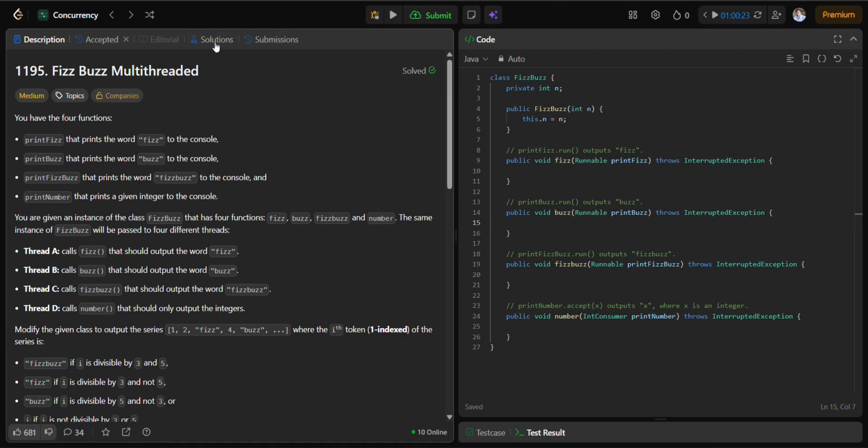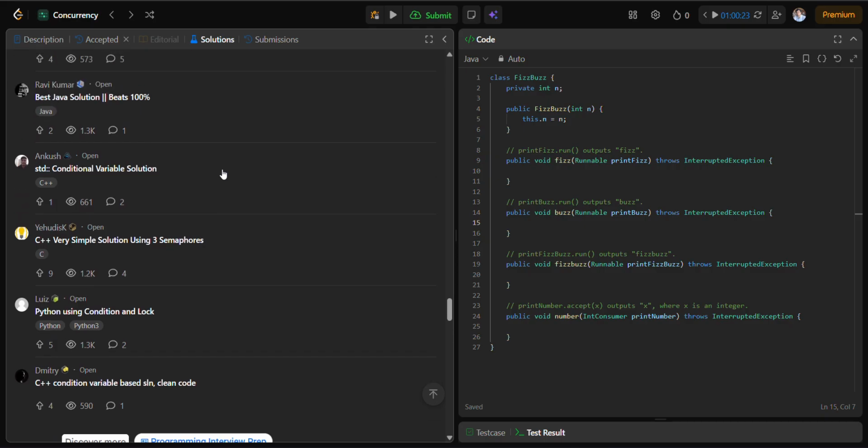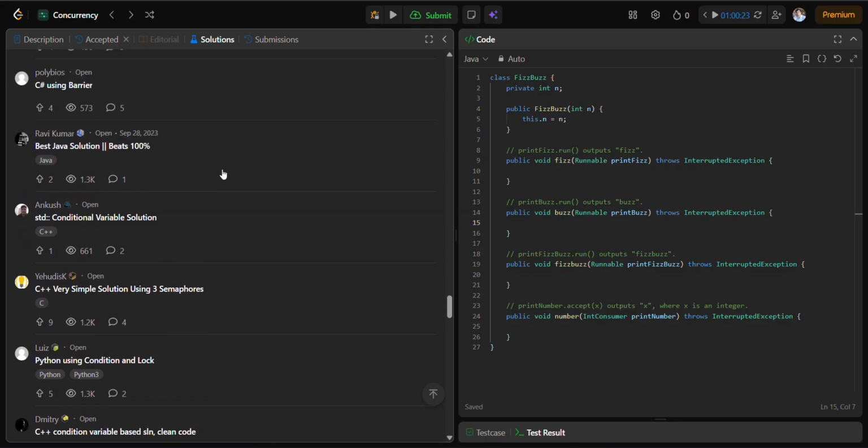In the solution tab you can see there is no solution available that has used only a volatile variable to solve this question. Even though I would say my approach is not an optimal approach, I would say it's a unique approach.